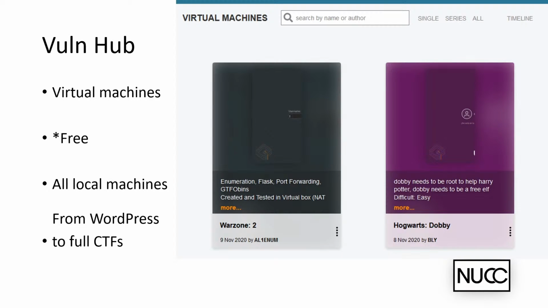So starting off, VulnHub. These are virtual machines, like a full VM that you download locally to your network, and then you do everything on them here. You would have them running on the same machine or on a separate machine, and you would just be running through them within your own local domain. So you aren't reaching out to the internet. You can do these things when you're on a plane, when you're traveling.